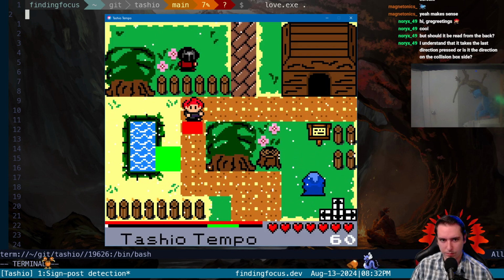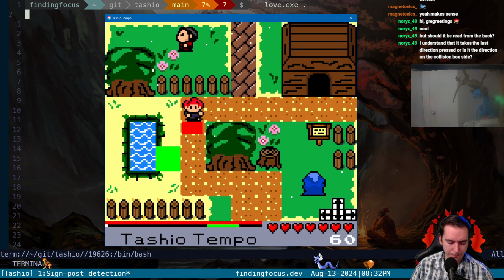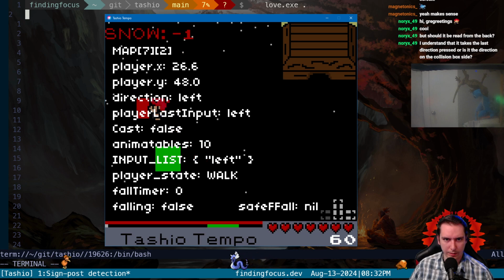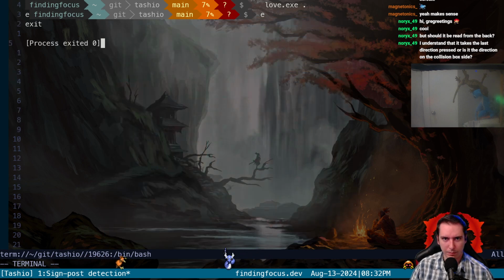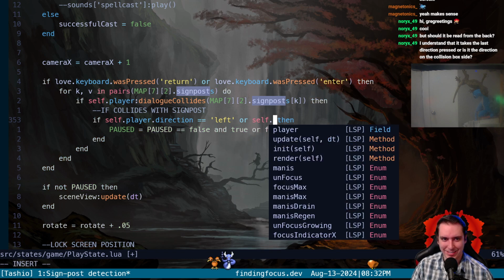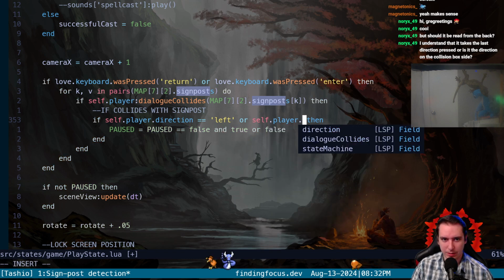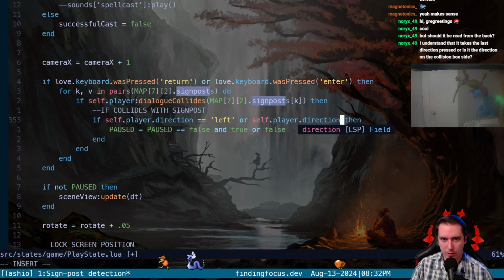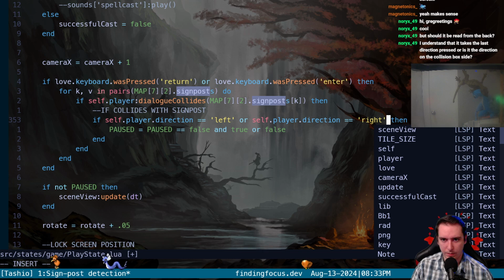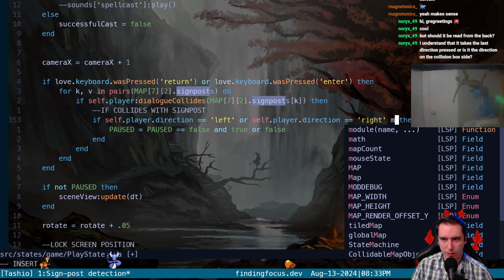We just want it different. Direction down, left, up, right. Okay. I mean, we can try. I don't like if direction is left, or I don't like this. I would have liked if we could have just said if not down. So if we're right or up.